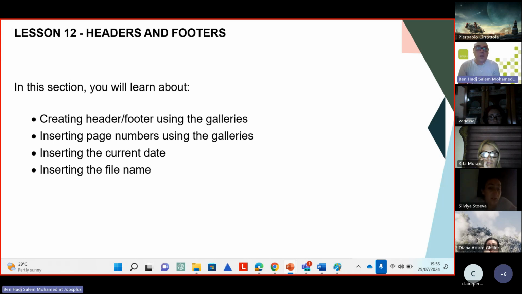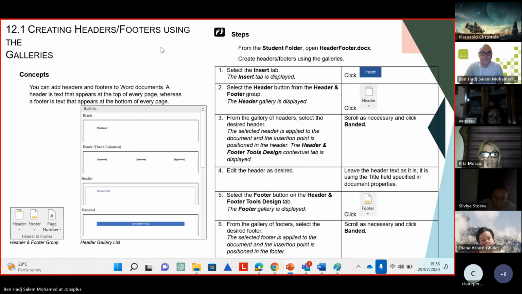Lesson number 12, headers and footers. How will we create a header and footer? Insert page numbers, insert the current date, insert the file name.